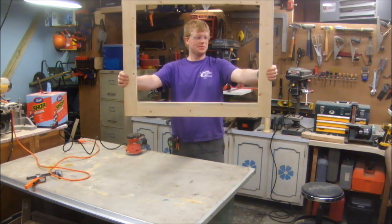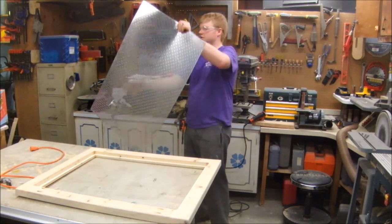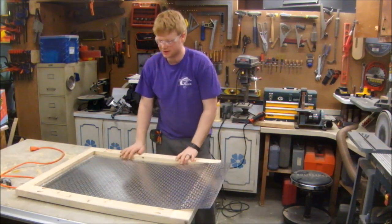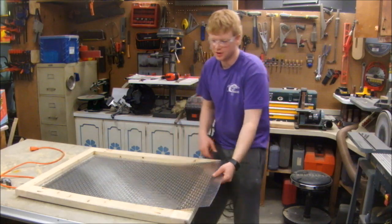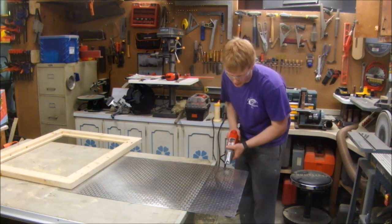Now I'm ready to put something in the middle of this frame. So with the frame done, I got to get the mesh in there. And the way this works, this is going to sit down in the groove. I sized the groove so that it fits this way, but I have to cut the length off. So I've made a mark with a Sharpie where I need to cut the mesh, and I'm going to use a power shear to cut it.